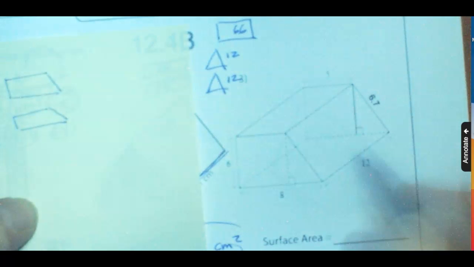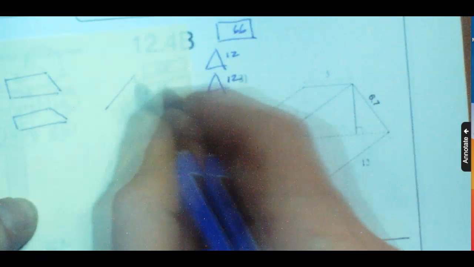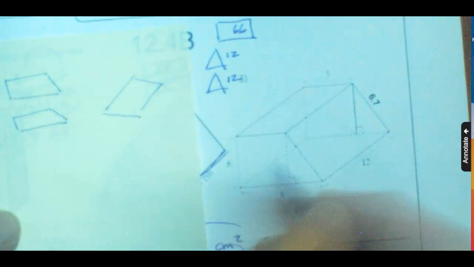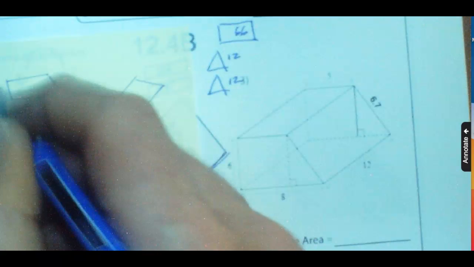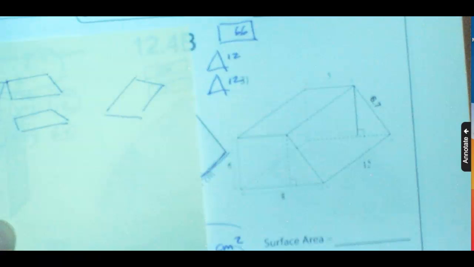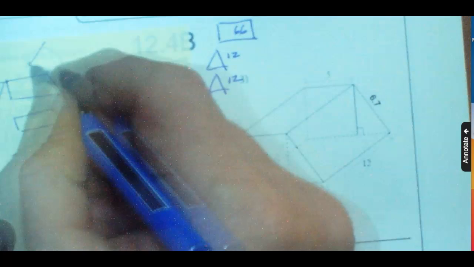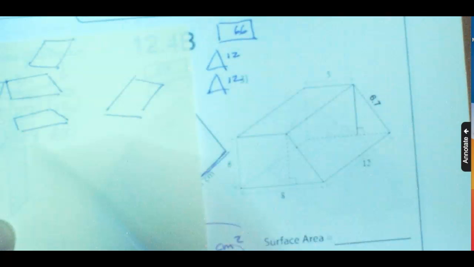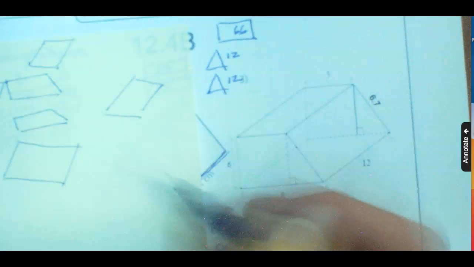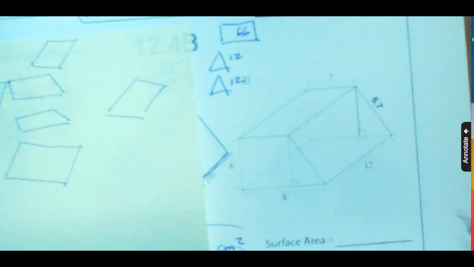And then you're going to have this rectangular side over here. You're going to have the back side, which is going to be like over here. That's also going to be a rectangle. You're going to have the top, which is a rectangle. You're going to have the bottom, which is a rectangle. So I know that's tough, but I tried to draw those out kind of in the relationship to where they are. So let's do the trapezoid first.